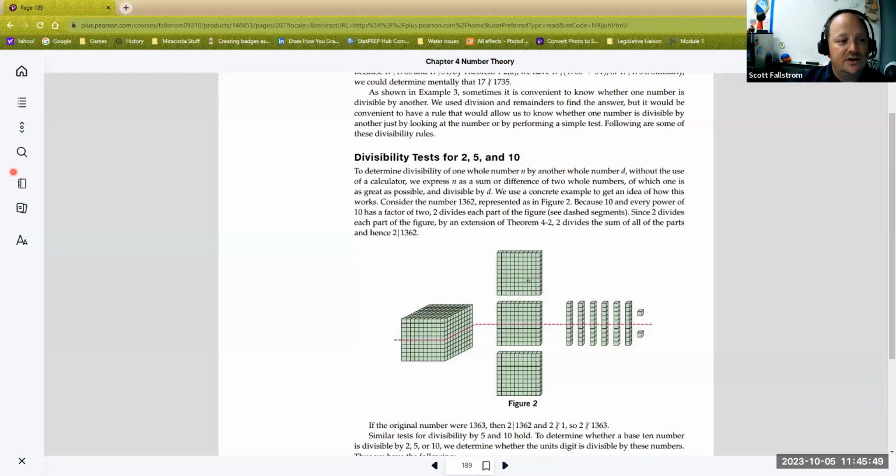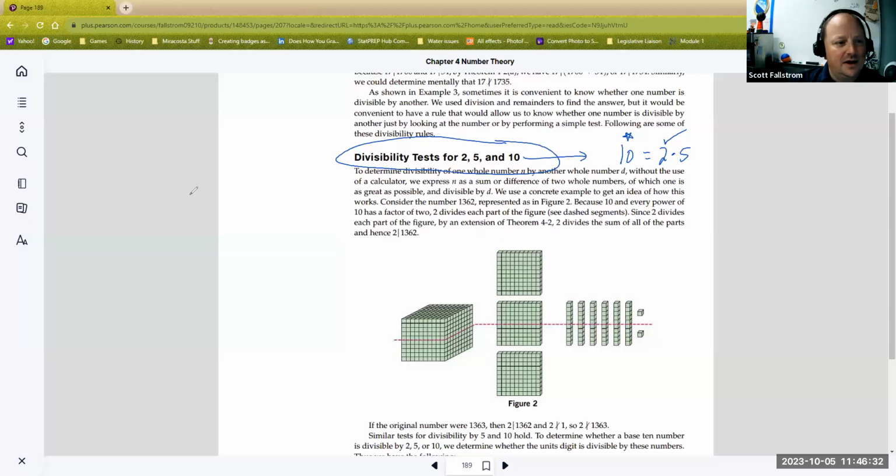Now, what I want you to do is we're going to talk about using these theorems. There are divisibility tests for 2, 5, and 10. What I want you to notice here is that 10 is 2 times 5. So whatever test you come up with, if it's divisible by 2, if 2 goes into it, you'd still have to check to see if something else goes in. But if you know that it's divisible by 10, you guarantee that it's divisible by 2 and 5. So let's talk about what the rules are for 2, 5, and 10. Again, if it works for 10, then it works for these other numbers.